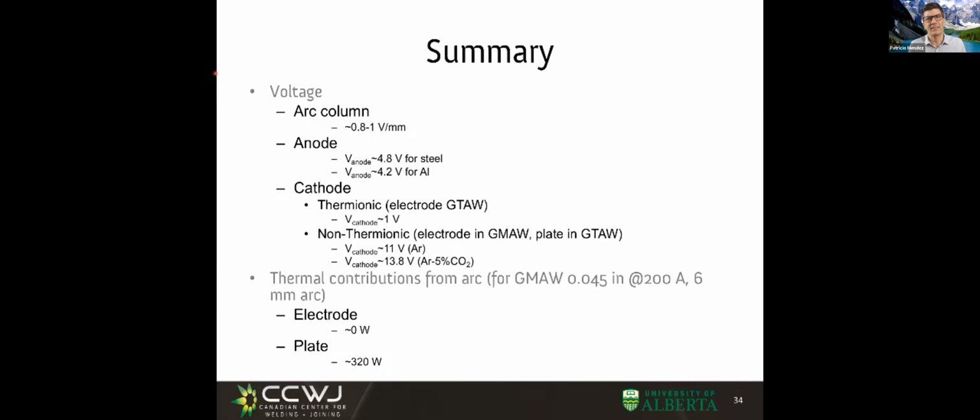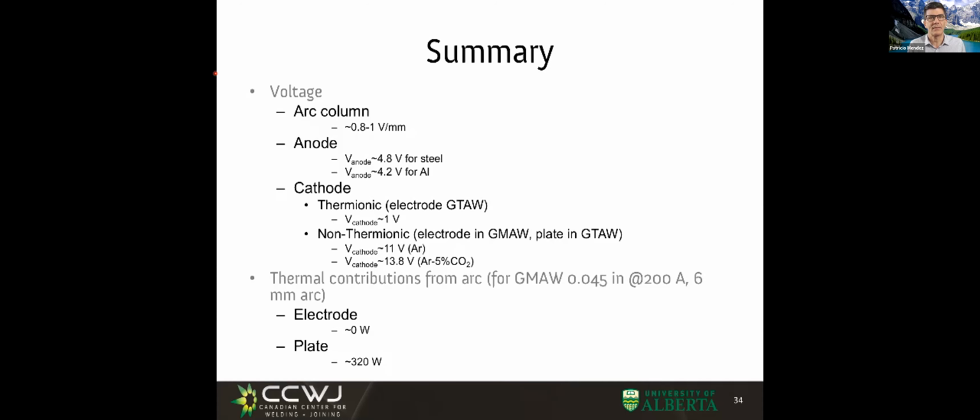We're going to treat it in a similar way, but instead of the electrons coming out on their own, now the electrons come like lightning rods between the non-thermionic cathode and the anode, right? And it happens so fast that we barely see it. But I showed you a video in which you get to see some shimmer in the weld pool of MIG that was associated with these cathode spots, right?